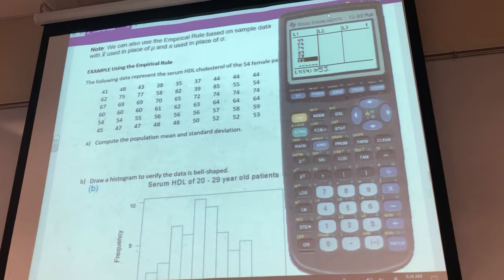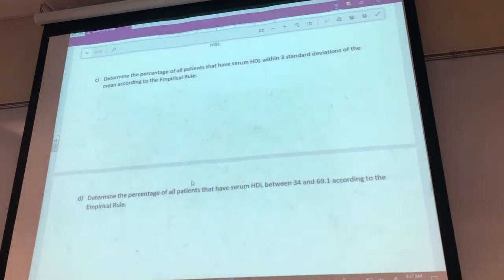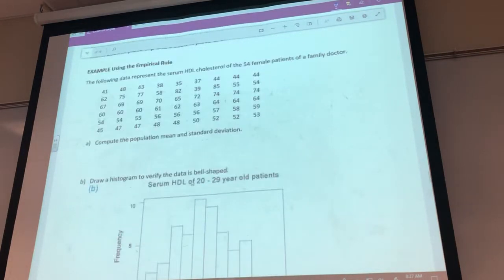Got all 54 put in for mine. Once you have all of them in, to get the mean and the standard deviation, you'll go to Stat, Calc, 1-Var Stats. I put them into L1, so I don't need to specify where I put it. And then they give me my X bar, which is 57.4. Hold on, let me see how they want us to do. Yeah, I think they do 2 decimal places.